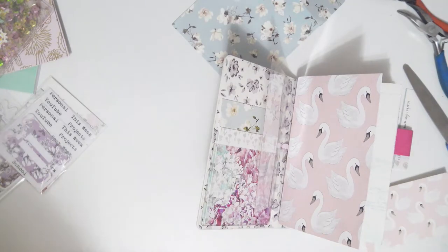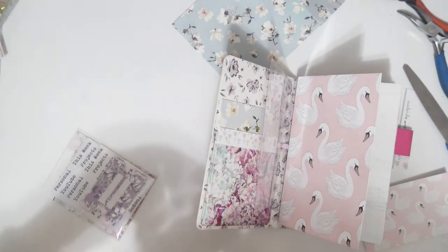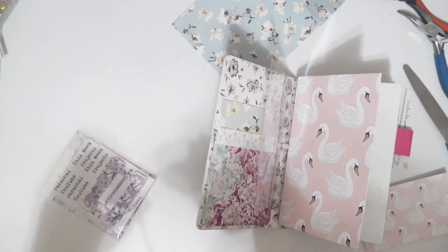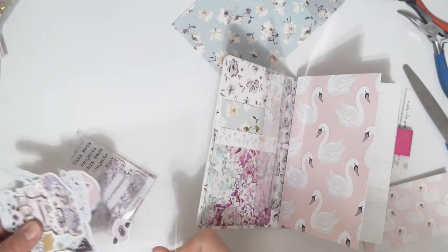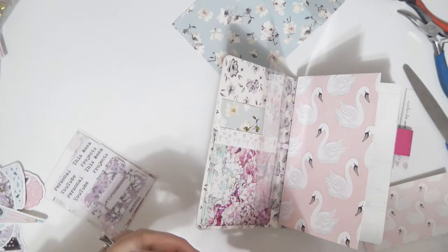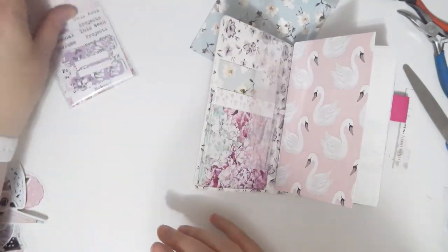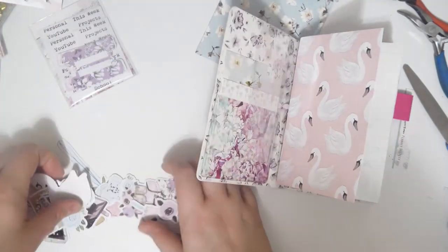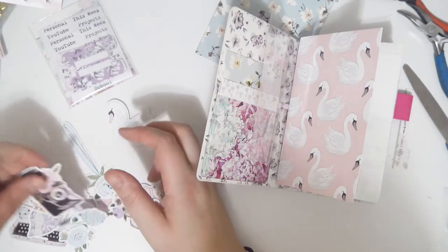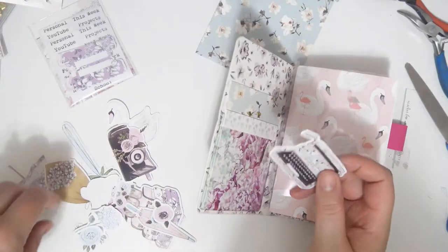Okay, now I have some die cuts left over. I wonder if I can stick any of these in there. Make it look cute. And then I'll put the tabs on in a minute. So let's see. I have one of these swans left. I've got this camera and this... I have this typewriter.